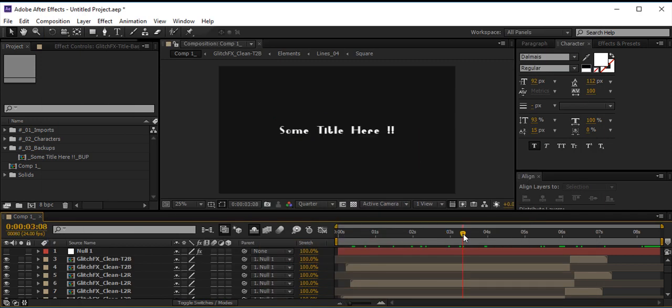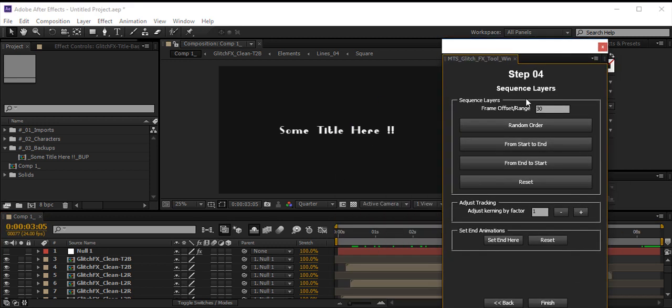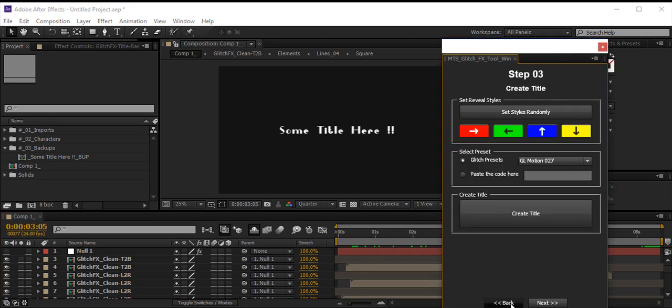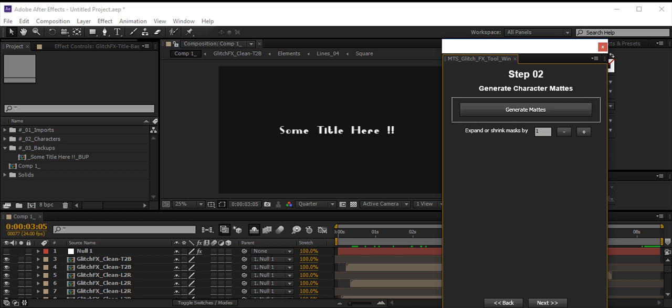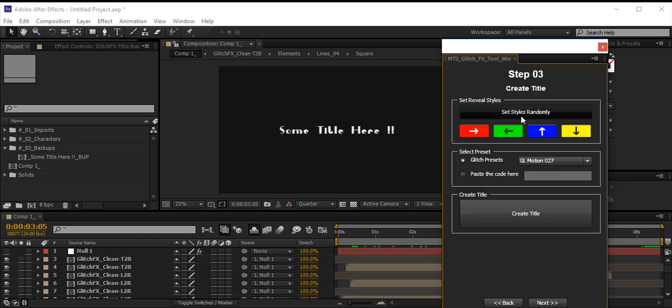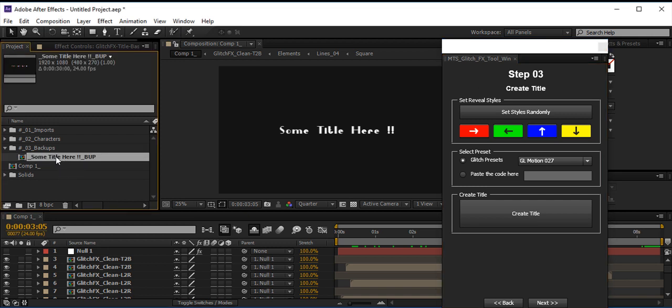For the title, this effect is already applied. So you might have to go back, start a new comp, start typing the title, and go all the way back to generating mats and applying random styles. You don't have to do any of that because there's a backup right here.